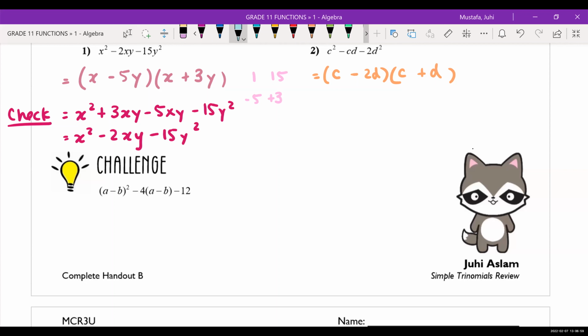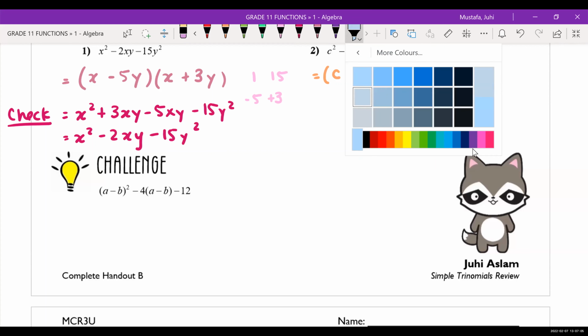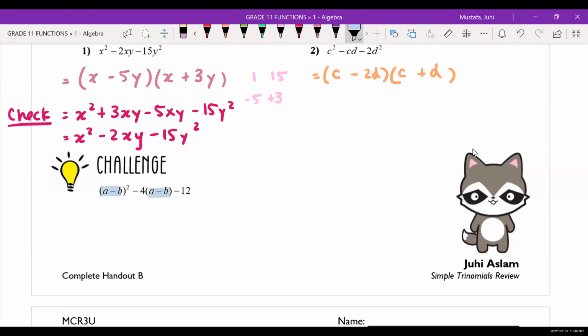What I'm going to do is I'm actually going to replace the binomials with another letter. So see these binomials, a minus b and a minus b? I'm going to just call them x. So I'm going to say, let x equal a minus b. I know you can't see that. I'll change the color. So when you rewrite this question, you're actually going to get x squared minus 4x minus 12. Does everyone see what I did there? And how I made the question so much easier? I told you this right now before you tried your homework.